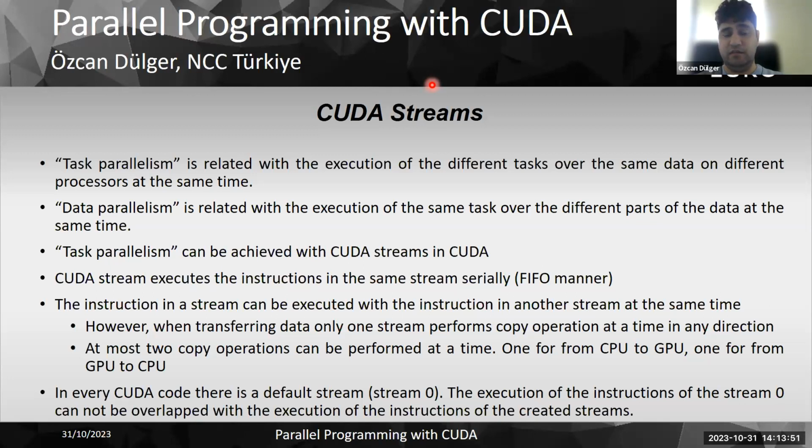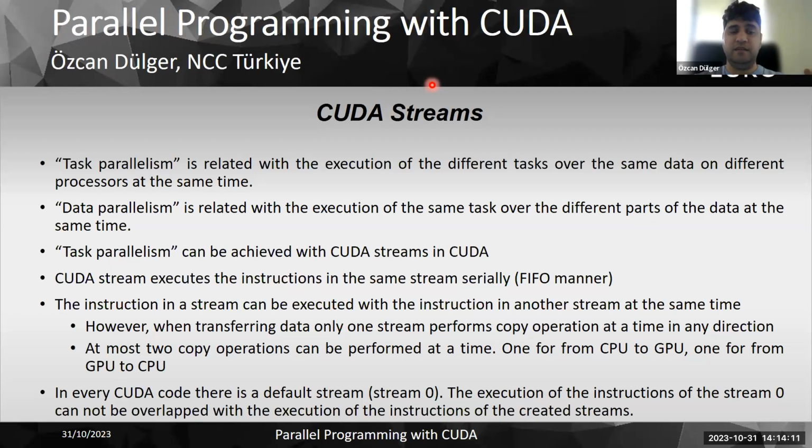This is what task parallelism is. And data parallelism is related to the execution of the same task over different parts of the data at the same time. This is data parallelism.